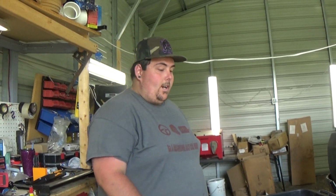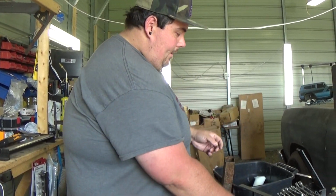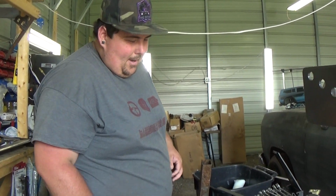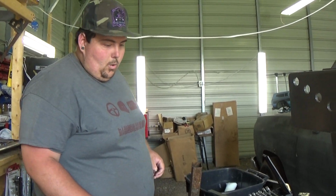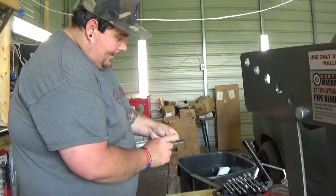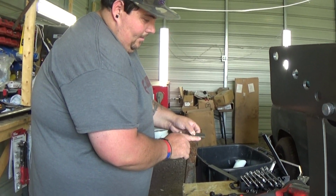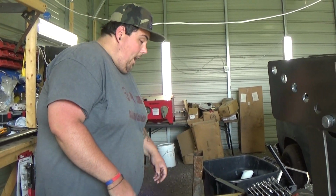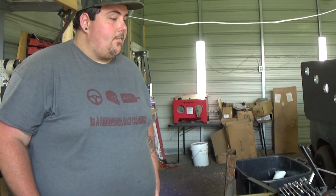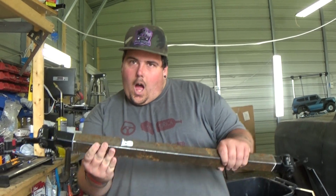Yeah, I'm going to have to cut that a little more and grind it down, and what we'll do is I'll put it in there. It's probably about maybe a quarter. We'll take a little piece, I'll cut it, put it there, weld it, and should be good. Alright, well, I'm going to clean this up, cut the rest of it off, and we'll be right back. Hopefully.